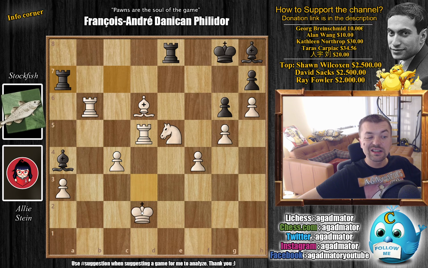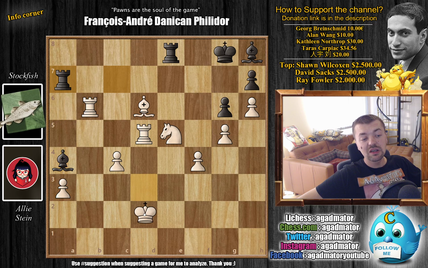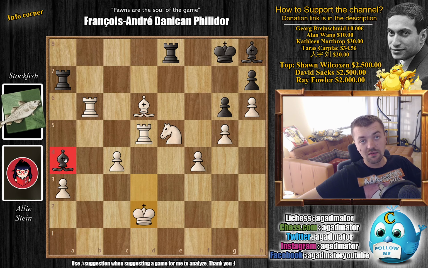plays king to d2. King to d2 probably with the idea that if you push c5 right away, there's bishop d1 maybe, opening up a discovered attack to the rook here. By playing king to d2, this bishop has no squares, as now the king covers both c2 and d1, so this bishop is now a very sad bishop. Again, this is no way to treat your bishop.